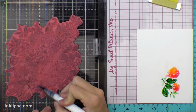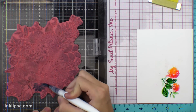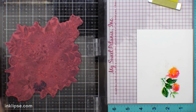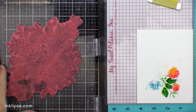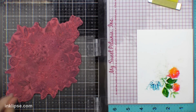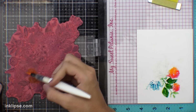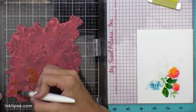So when I'm working here, I tend to work from one section and move across the whole background stamp. If you skip around a little bit, it can be tricky to know exactly where your inked stamp is going and where what you color in is going. So I just tend to move across the stamp as I go. So I'm adding lots of different colors in here. For these sunflowers, I'm adding the yellow color down, and then I'm going to add little dots of brown too.